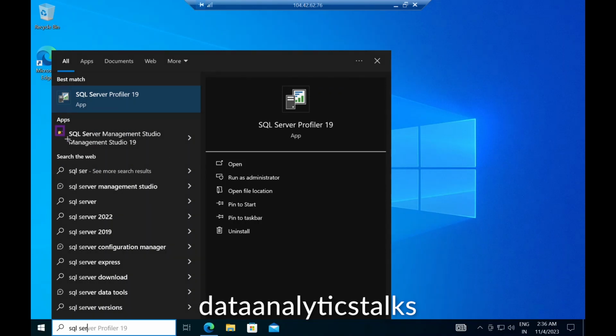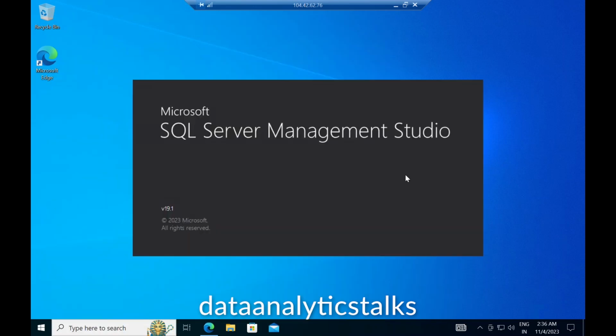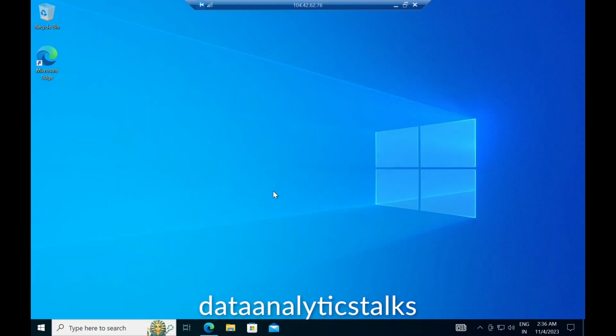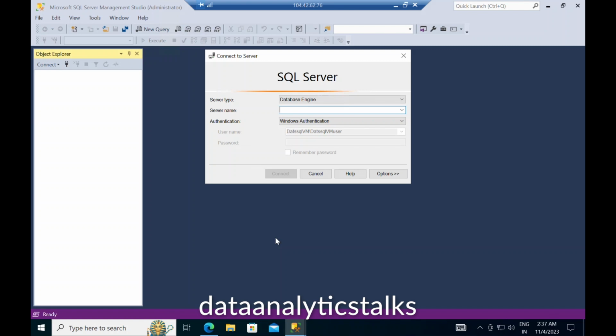You can find that under the apps menu. It is SQL Server Management Studio. And let's click on SQL Server Management Studio. It's coming up. Most of you must be familiar with SQL Server Management Studio. If not, let's have our first tour of SQL Server Management Studio today. So it has come up. You can see the server type. I am connecting to database engine.